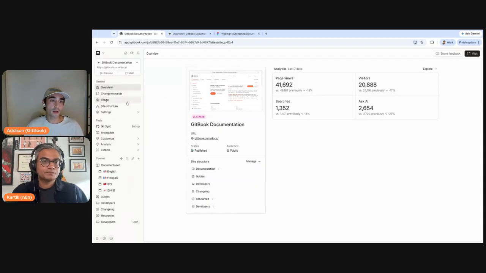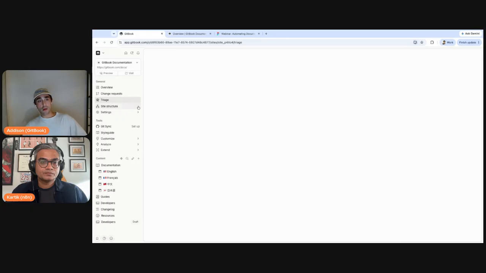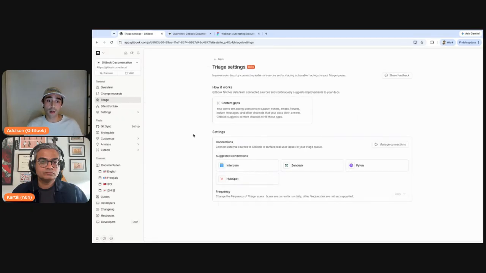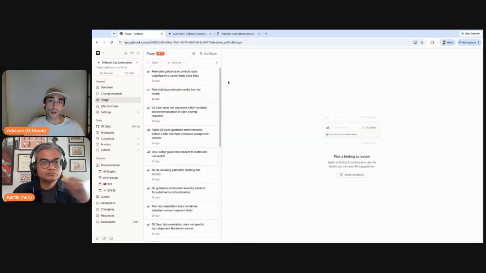And we are working on a new feature as well called Triage, which will help you identify a lot of this stuff. It's basically a way to take a look at the signals happening in other tools, like a support tool such as Intercom, Zendesk, Pylon, HubSpot, etc. So that when tickets and conversations are being closed, because we have these connections with these tools, if things are identified that aren't in the docs, GitBook will be able to make these changes or suggest these changes to you so your docs are up to date.